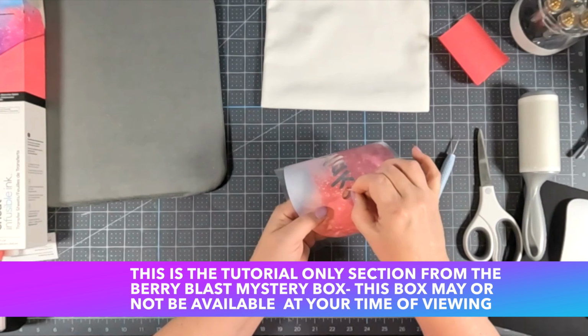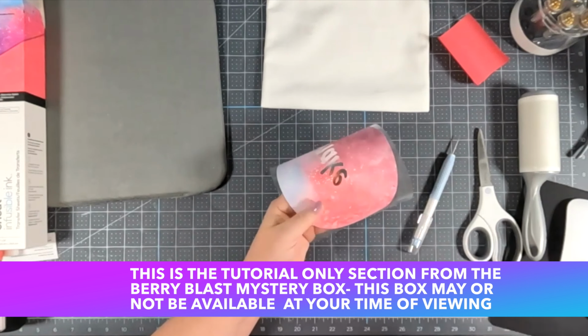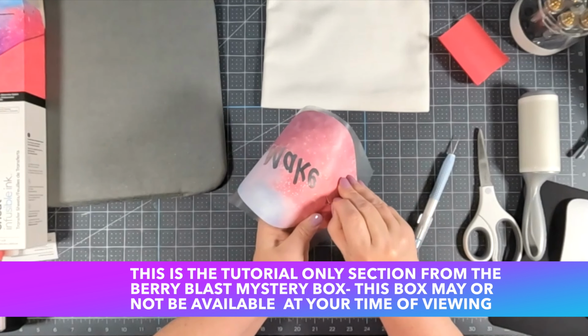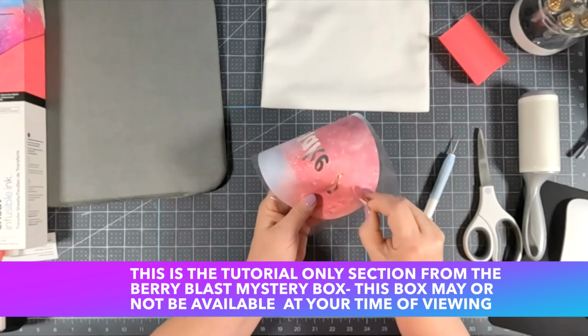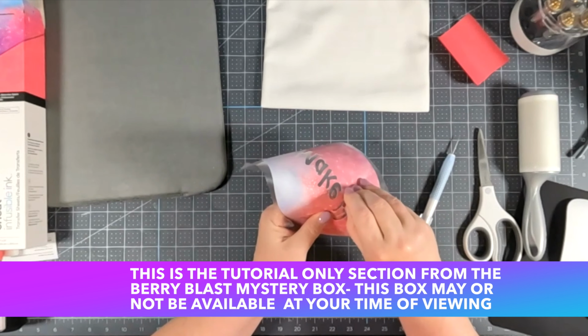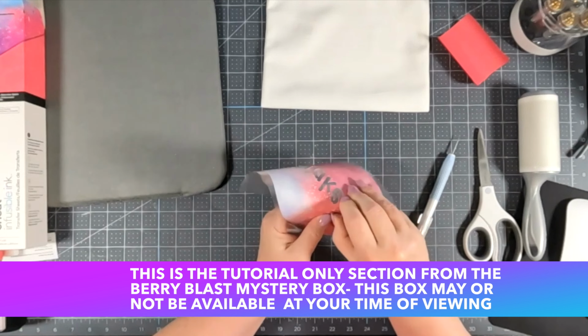And all those counters just stay right where they're at. The centers of your letters, or counters, you want to leave those in. And I forgot what I was saying. Just make sure that you do a test cut prior.